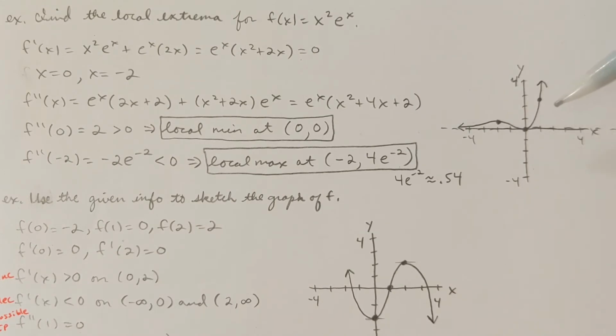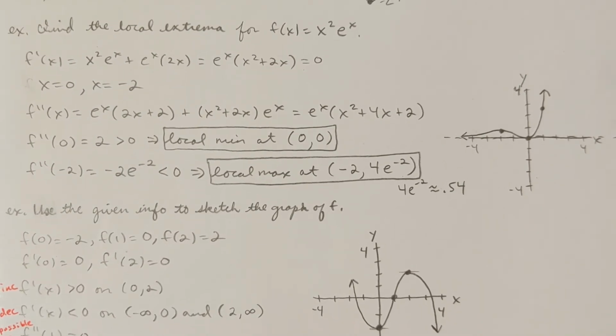Now, it might be interesting to note that this graph will have a horizontal asymptote on it. Now, an algebra student is not going to be able to know that because this is not a rational function, okay? Only a calculus student would be able to see this because you'd have to work with limits.